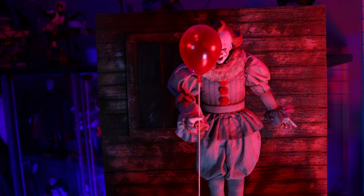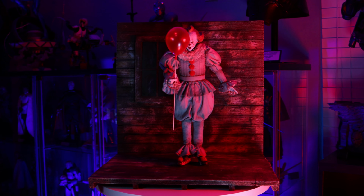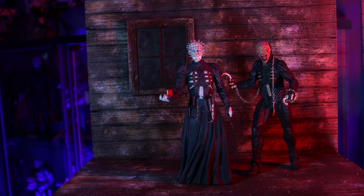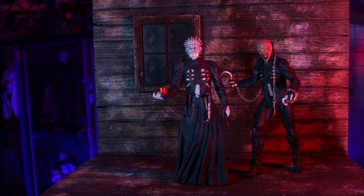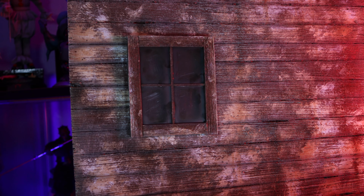And I think the lighting really enhances this. But even so, even without lighting, it looks pretty good. It looks pretty good on this too. And it works for different scales. Notice the smaller window here. I didn't glue the window onto the backdrop. I just used blue tack to put that window on there.